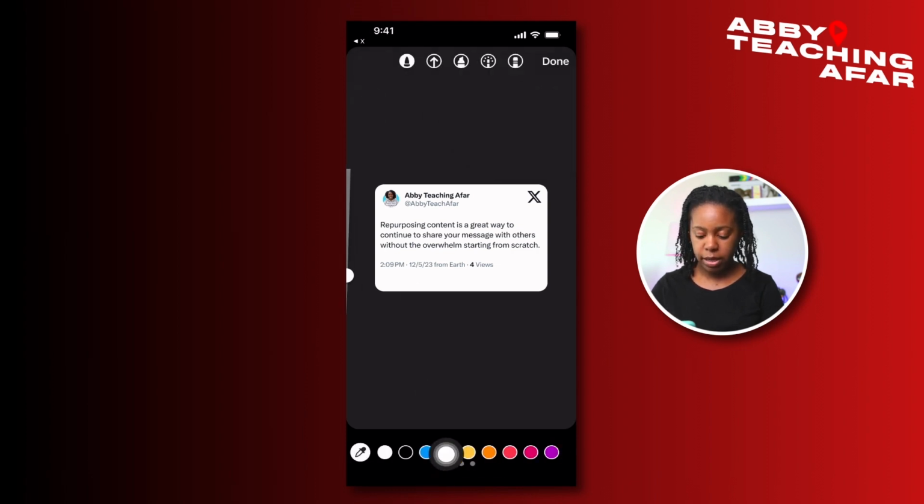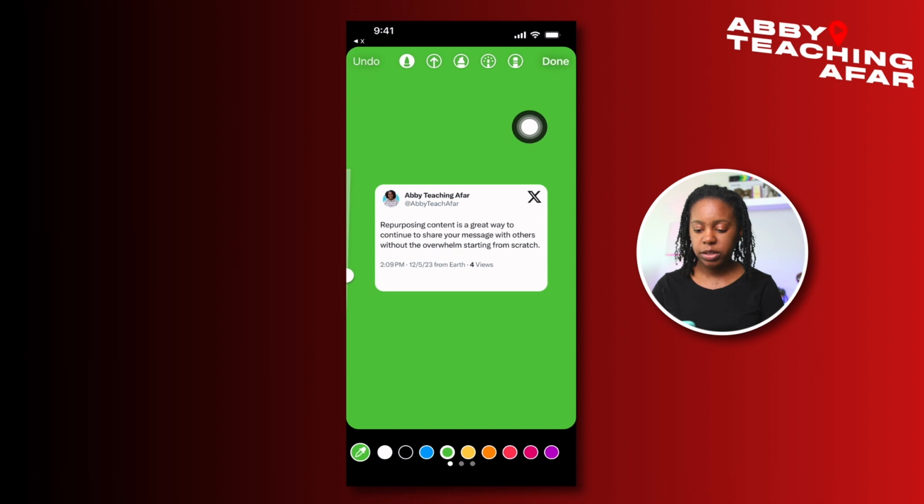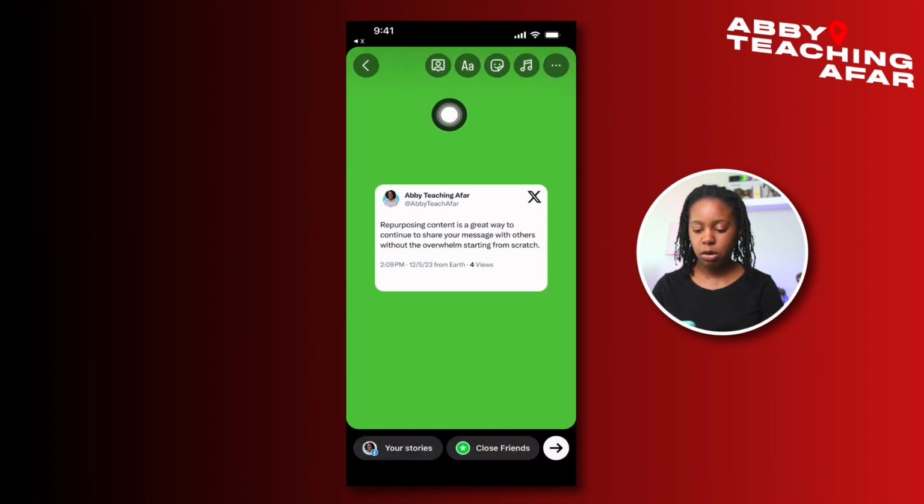And I want you to pick a green background. Once you've picked this green background, press done. And I also want you to press those 3 dots again and press save. This is going to be useful for the second way that I'm going to show you as well. The plan will be to head over to CapCut to chroma key out the green background. So let's go over to CapCut now.